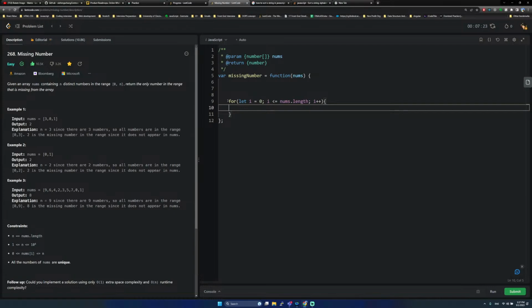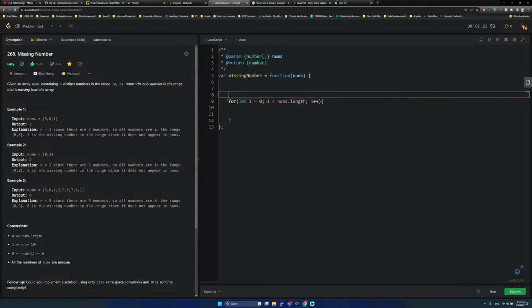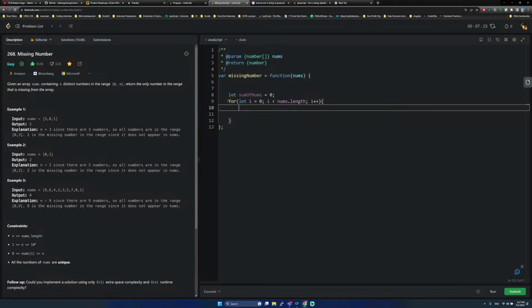Let sum of nums equal 0, and sum of nums plus equals nums of i.